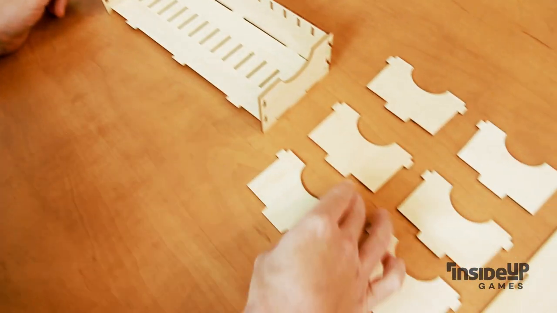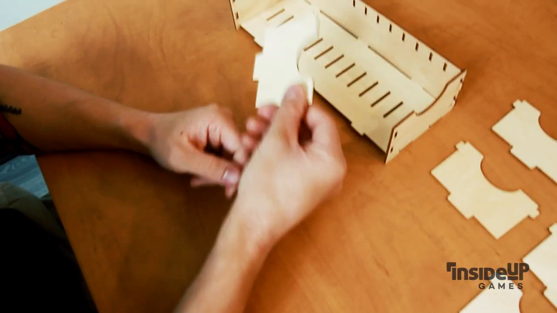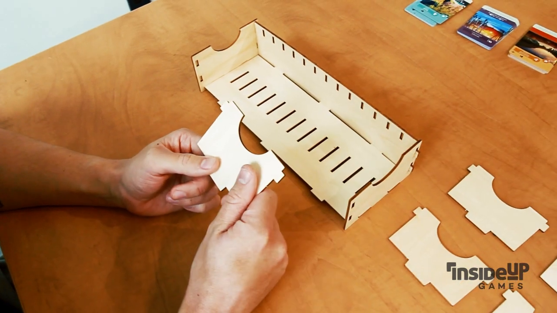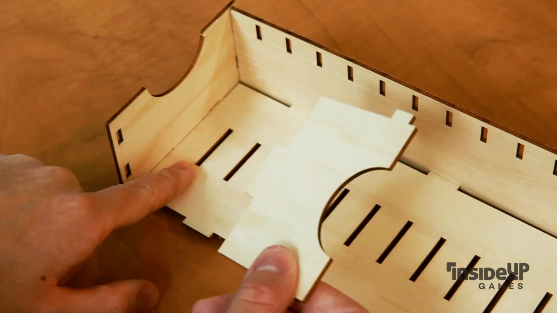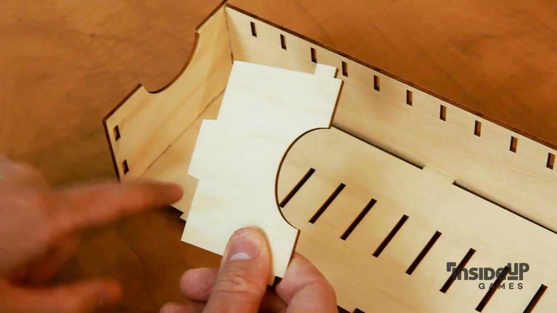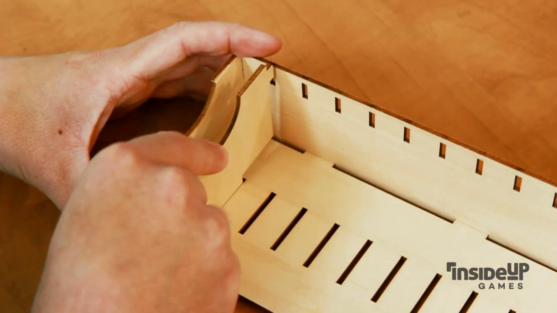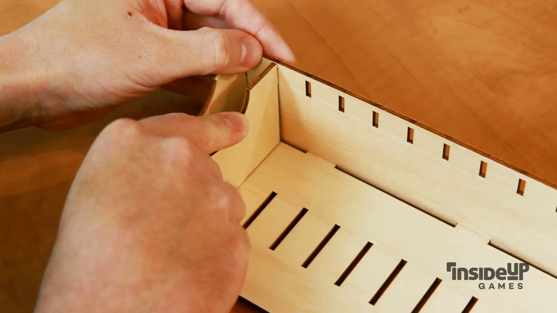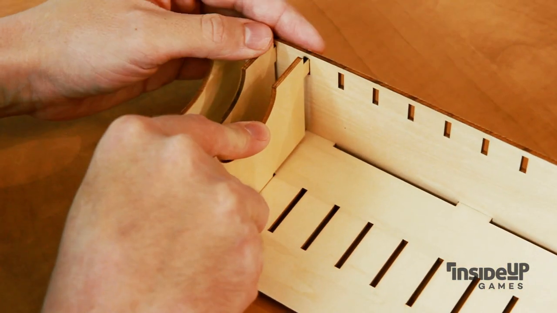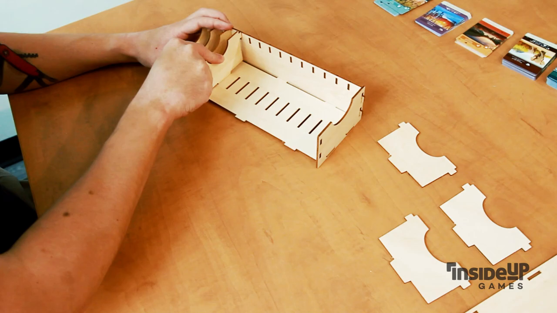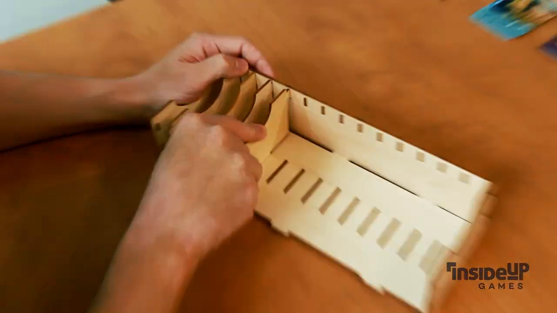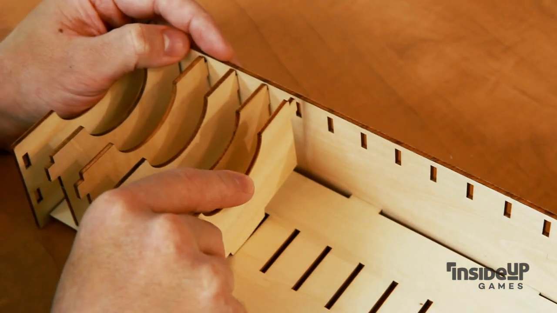Boom! Next, you'll want to locate and insert the card dividers. There are six total. Start by inserting the large tab at the bottom of the divider into the large hole in the bottom of the card tray. Then, secure the small tab in the small hole of the long edge. Repeat for the remaining dividers. If you're the type of person who sleeves their cards, they should all fit in this configuration as well.